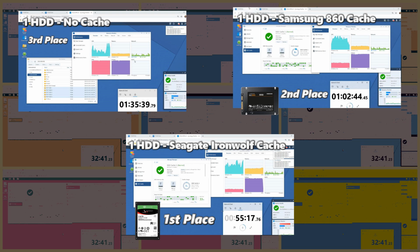And we saw that with the CPU and the memory in the NAS taking a higher hit with those Seagate drives, but there's still no denying that it did the job quicker. The Seagate drives, the Seagate Ironwolf 110 NAS SSDs, performed this operation the quickest of all 3 of these.